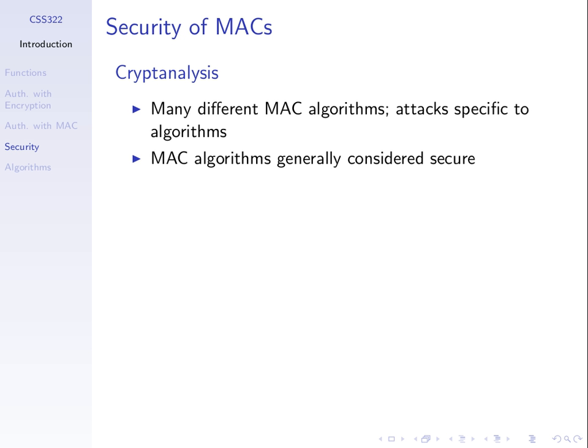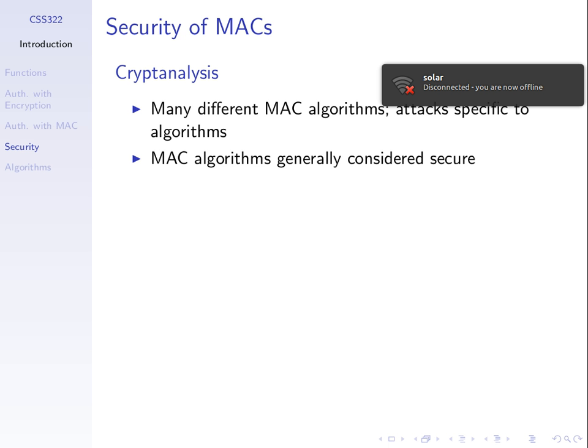Brute force attack, 2 to the power of 64. Some well-designed attack took 2 to the power of 60. Not much difference. It's 16 times faster, but 1,000 years compared to 1,000 divided by 16 years is still quite secure for most applications. So special attacks against these algorithms exist, but they're not much better than brute force attacks. So they're generally considered secure. Most of the current algorithms recommended.